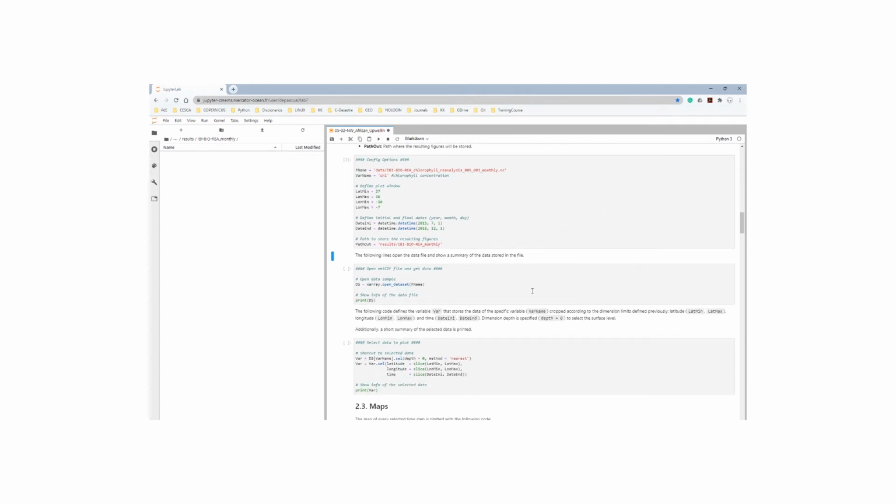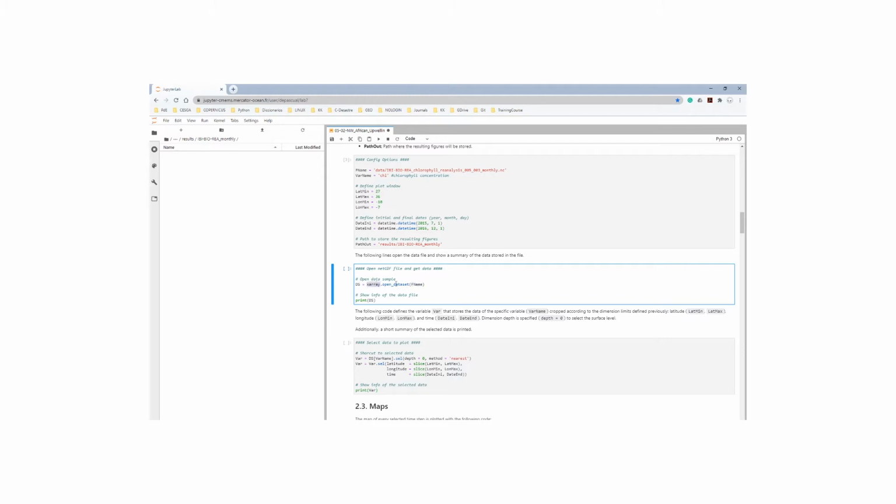We can jump into the next cell, which is quite short but very important because it has the line that accesses the data in the source. To do that, we use the library xarray.